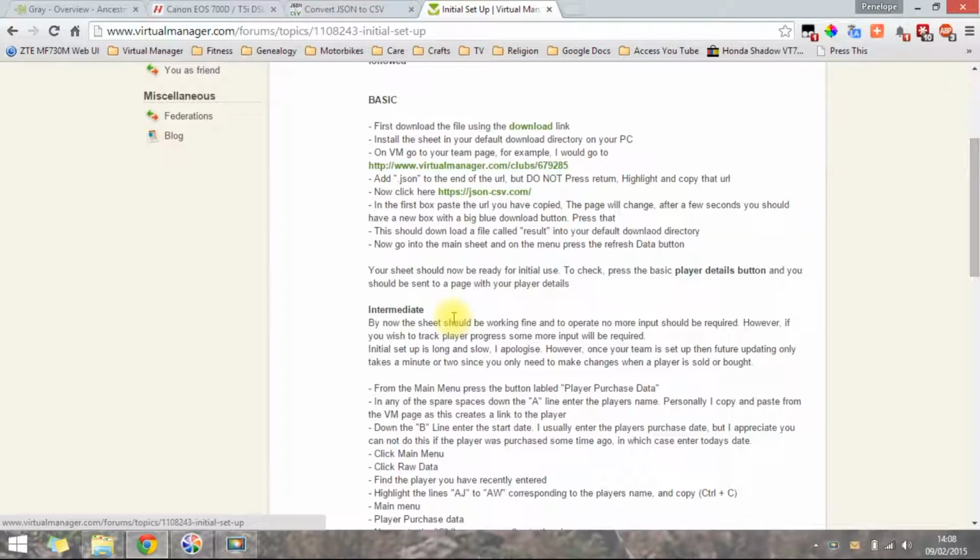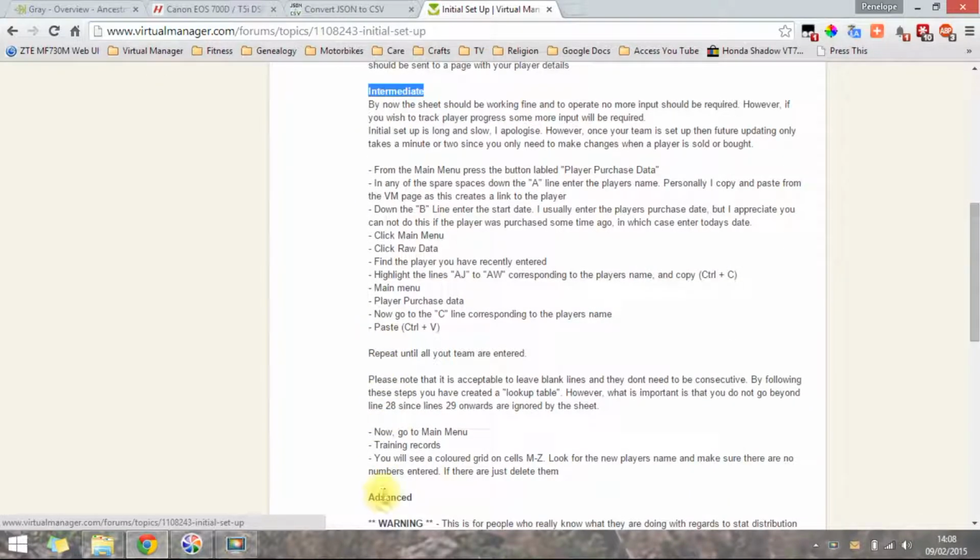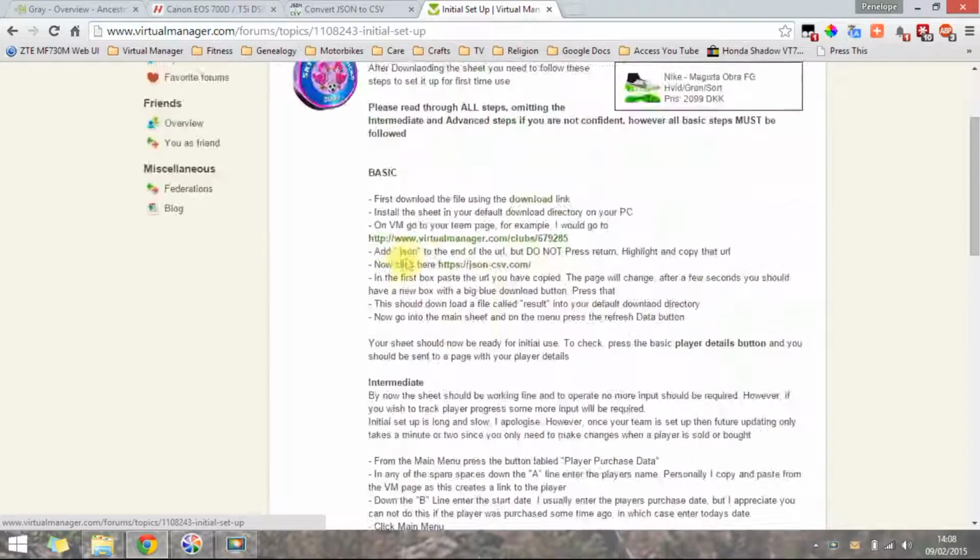You'll see from this page, hopefully you're looking at this forum post, there's three sections: basic, intermediate, advanced features. Different people are going to want different things from this sheet. I wanted to do lots and lots and lots, so I built lots and lots. But not everybody wants to use all the features that I want. So I've built an absolute basic level, which is just look at your players and advise you what to train them in. And that's all that I'm going to cover today. Later videos I'll do intermediate and advanced level.